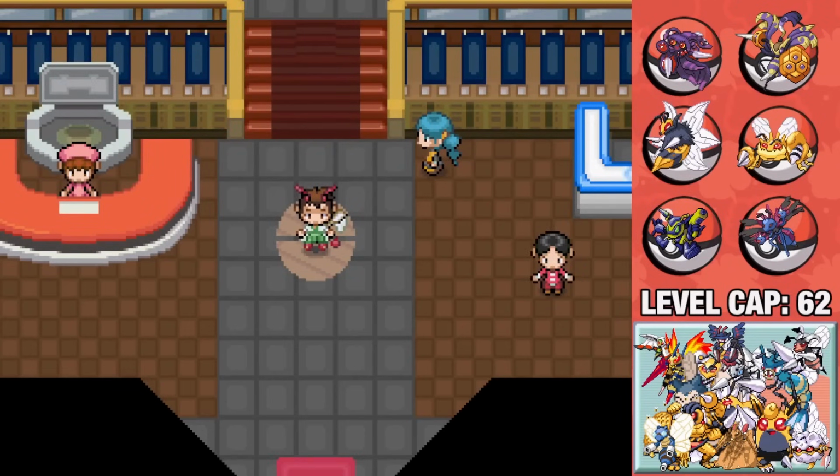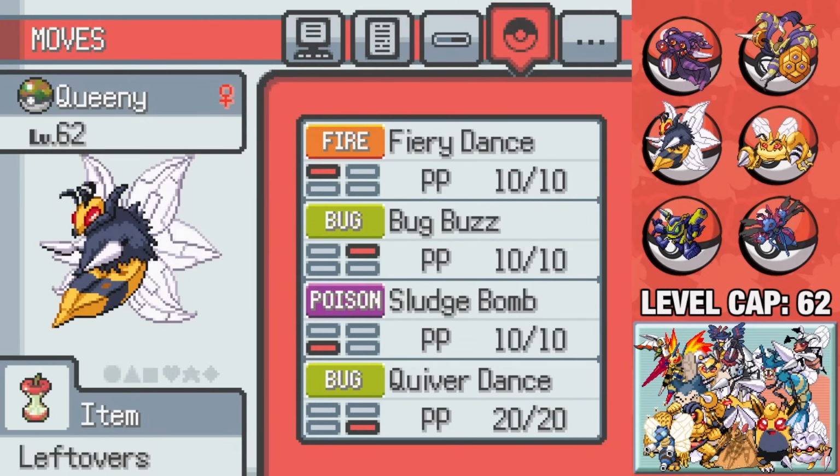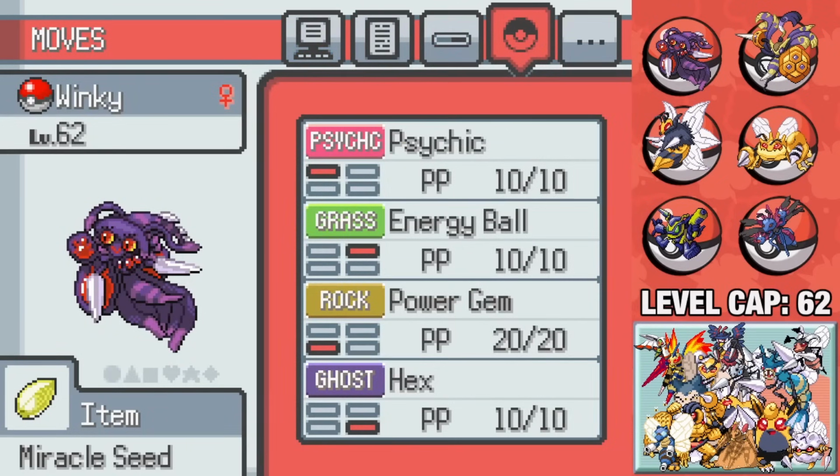Alright everybody, now that we've made it to the Elite Four gates, let's take a quick look at our team before we face off against them. First up, we have Peladrone the Aegitrill with Iron Head, Toxic Spikes, King Shield, and Swords Dance. Tina the Verona with Fiery Dance, Bug Buzz, Sludge Bomb, and Quiver Dance. Winky the Mistrill with Psychic, Energy Ball, Power Gem, and Hex.